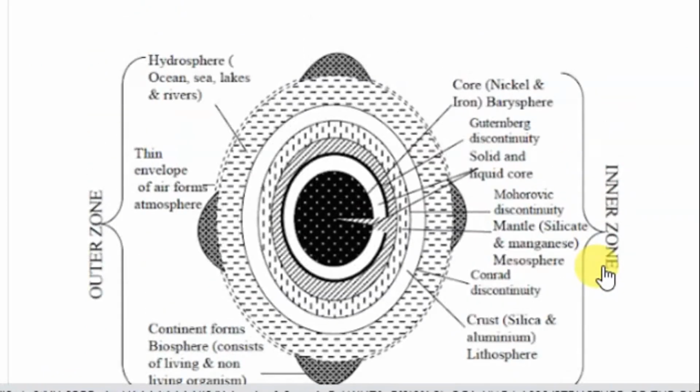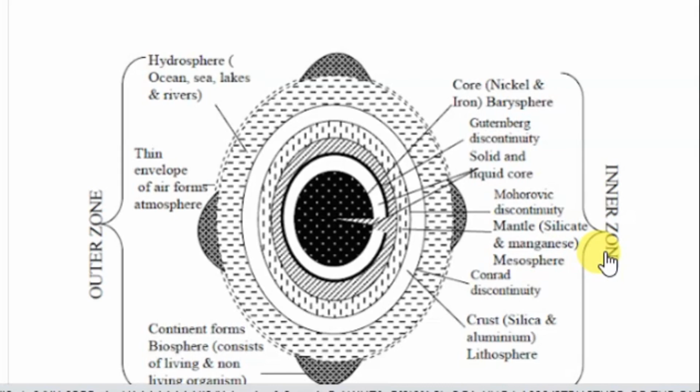This diagram is very important when you are explaining the structure of the earth. If you explain the structure of the earth and you don't draw a diagram like this, it will be very difficult for you to get the whole marks. That's why I told you in the first session that in physical geography we need to first grasp the concept and then go to diagrams.